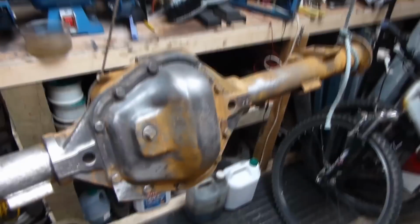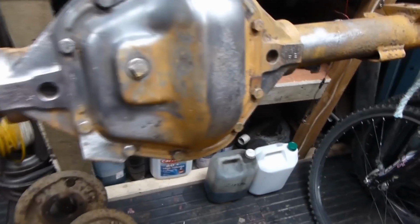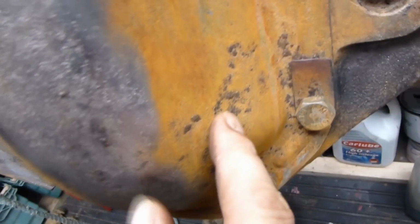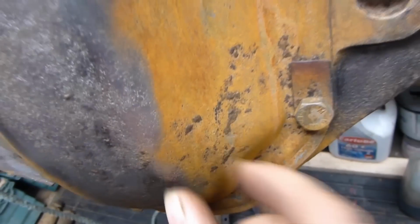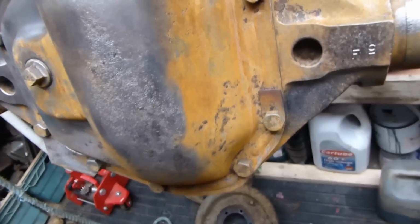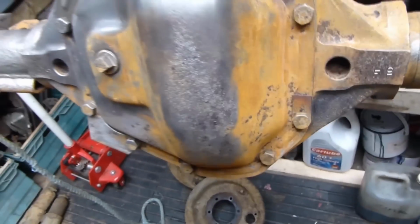Right, I've decided to go back to the angle grinder because it seems to be doing it a lot faster, a lot easier. It's the little scabby bits like this. They are loose, it's just the drill doesn't seem to take it off that well. But the angle grinder whips it straight off.